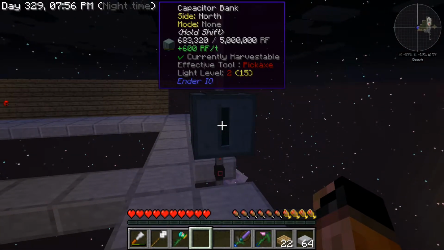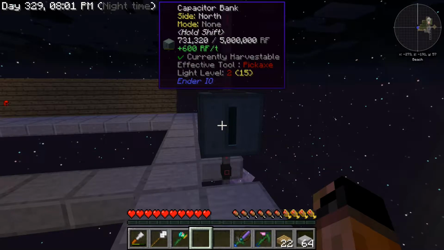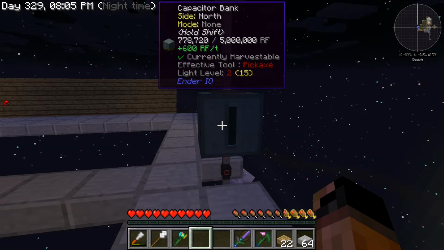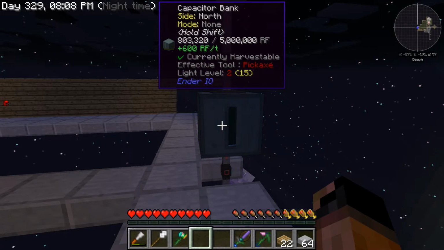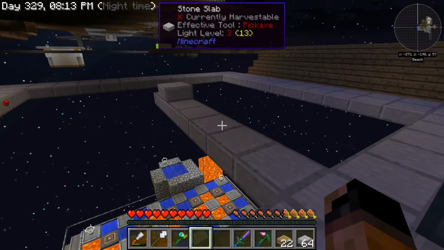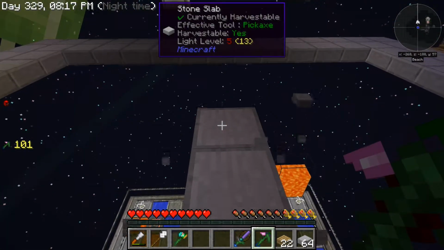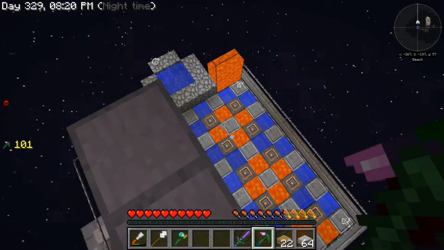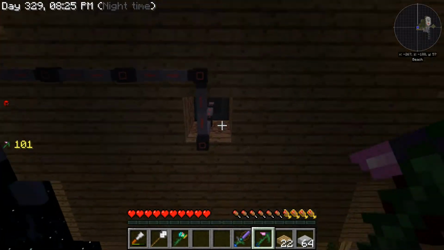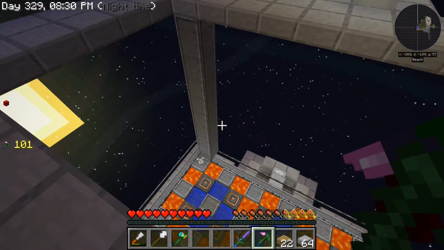I'm gonna tie up this mess, and oh, look at that. Since it's not harvesting or planting, we're also getting energy, 5 million RF, and I'm pretty sure I'm gonna build more of those capacitor banks, and I'm gonna put them down. So let me tie up. Ooh, there goes the slab, and yeah, why not? Let me clean up a bit.